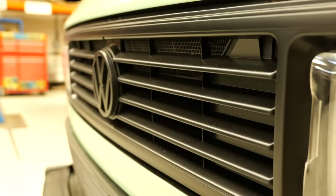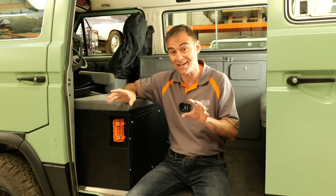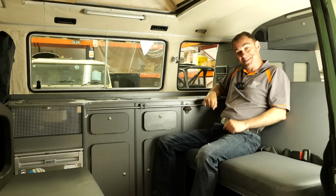And the biggest change, apart from the paint, is the fact that this vehicle is now finished. We're about to transition now into road testing, but we're going to leave that to another episode. In this episode, I'm just going to show you what we've done so far on it. And we'll start with the interior.